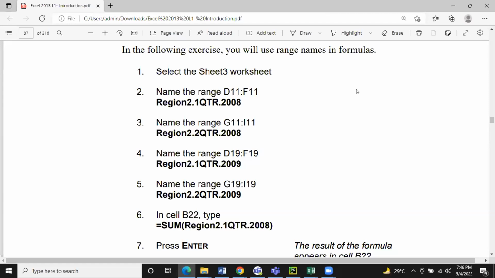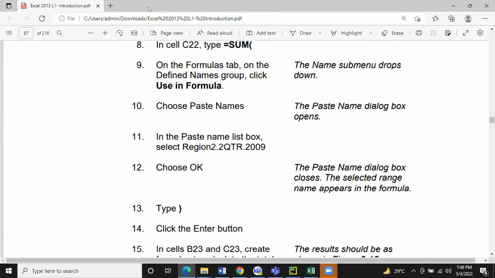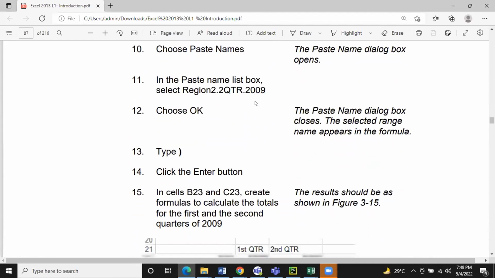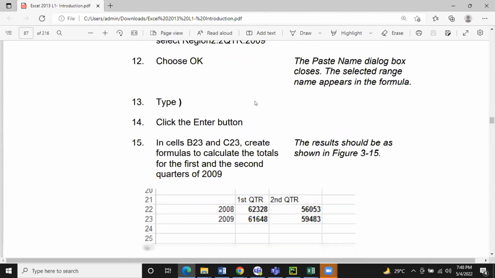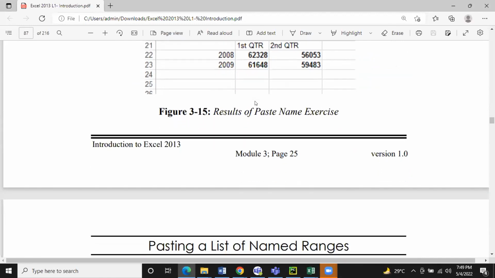Okay, everyone. After all these steps are done, I'll scroll down. Once all these things are done, you will press the Enter key. And then finally choose OK. And you will see an output like this. Yes, you can see these options.